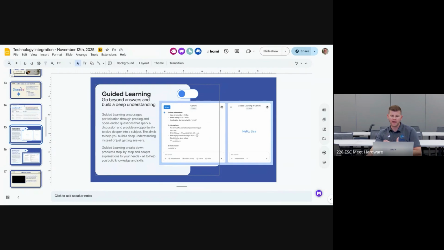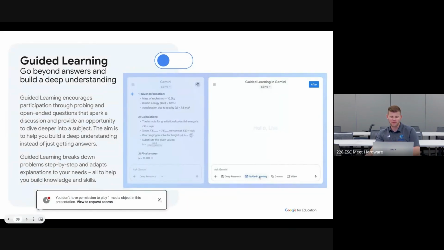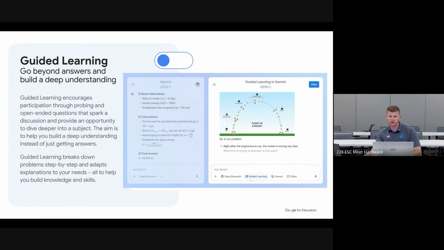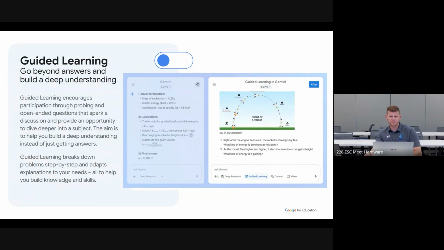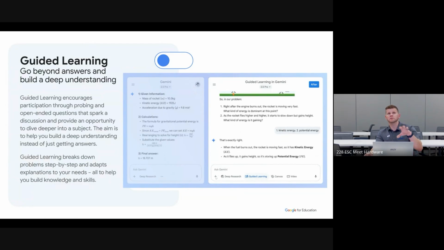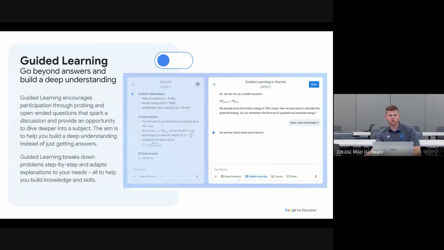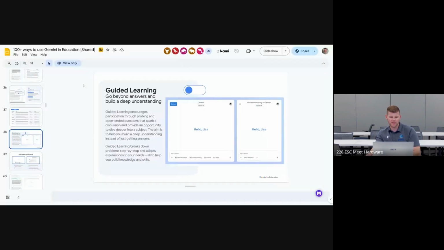So, as you are working inside of these tools, know that if you go down into the bottom area, where I would normally type, you'll notice that there are a couple extra buttons. The plus sign is going to allow you to add your own materials, right? You can upload your own things. And then we're going to see a couple quick hit buttons down here that will allow us to do some different things. Inside of that, we will see guided learning.